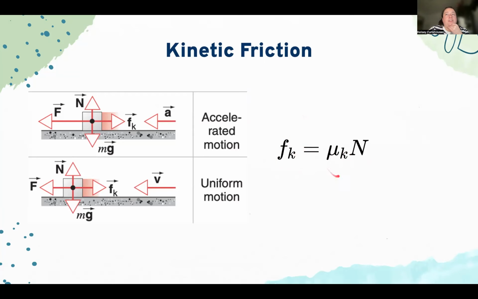And these friction coefficients depend on the two surfaces, and I have something on that on the next slide. But it doesn't matter if there's acceleration or how fast the object is moving, even if it's moving with constant velocity. As long as it's moving and the surface has friction, it's going to be experiencing the same kinetic friction force. And again, kinetic here just means because it's moving, whereas static means not moving.